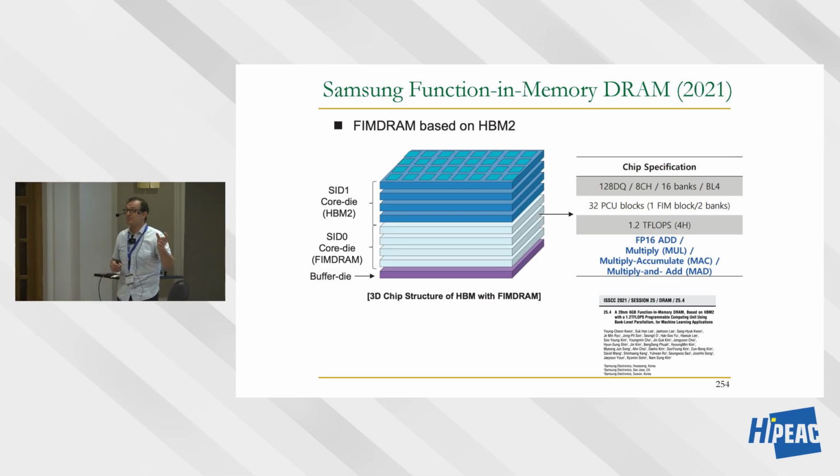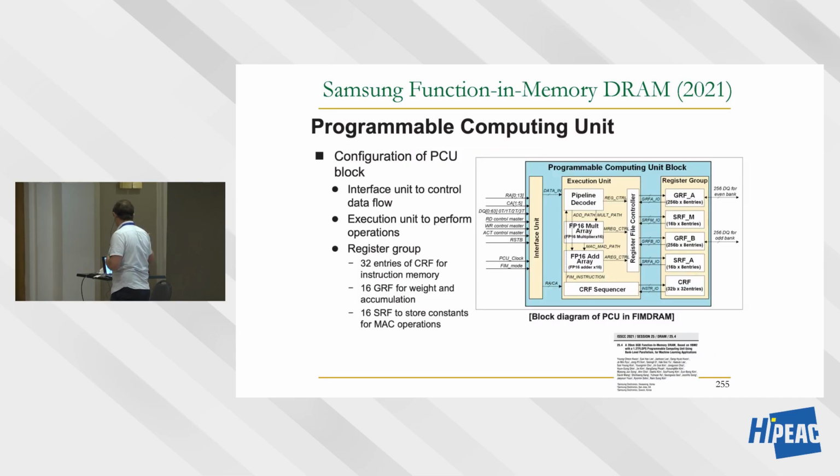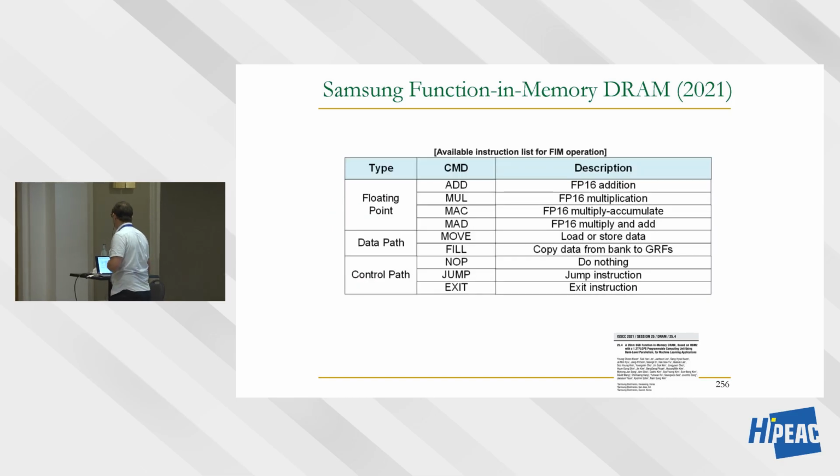But this is not a general purpose processor, it's an accelerator. It's an accelerator that's optimized to do this stuff. Multiply and accumulate. So their approach is completely different. They want to really specifically accelerate multiply and accumulate operations, and you can guess what they're used for, machine learning, right? And you can see they actually have a full design. They have floating point 16 multiplication and addition. It's expensive, but it's an accelerator. And this is their instruction set. As you can see, it's a very limited instruction set.